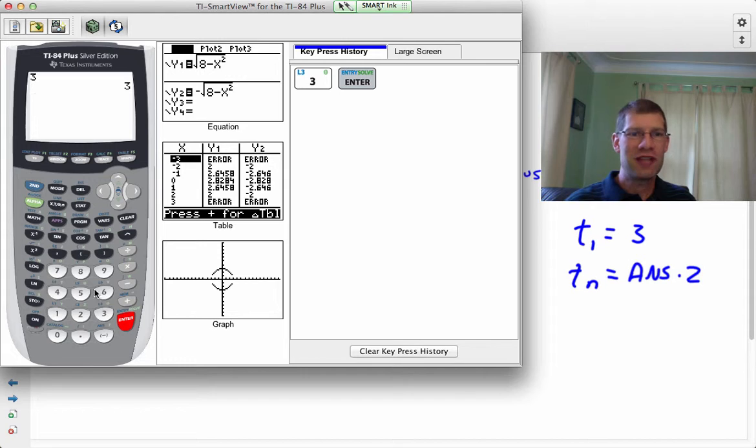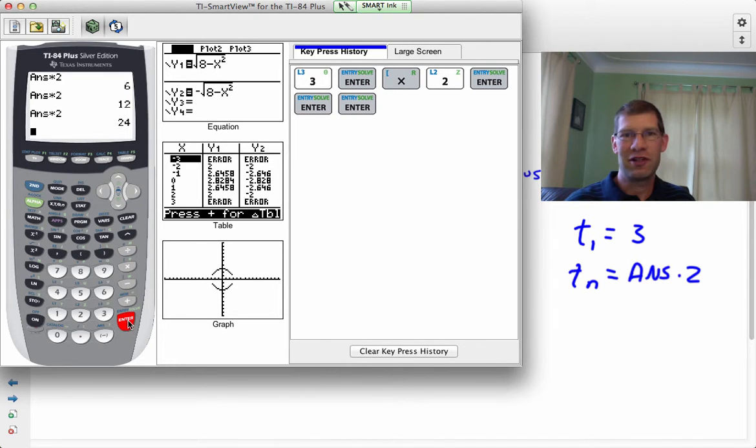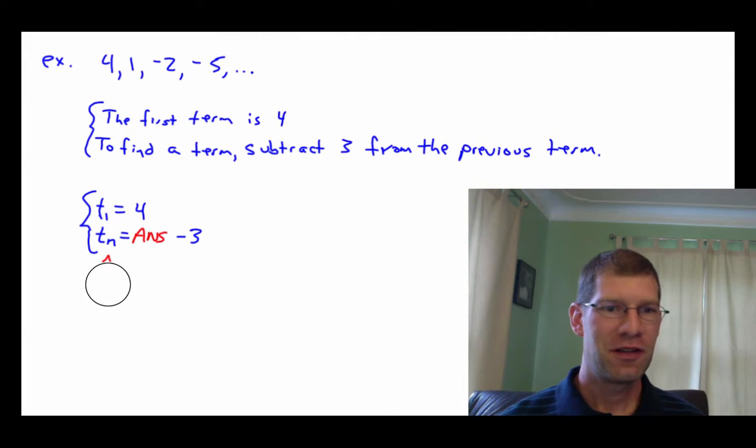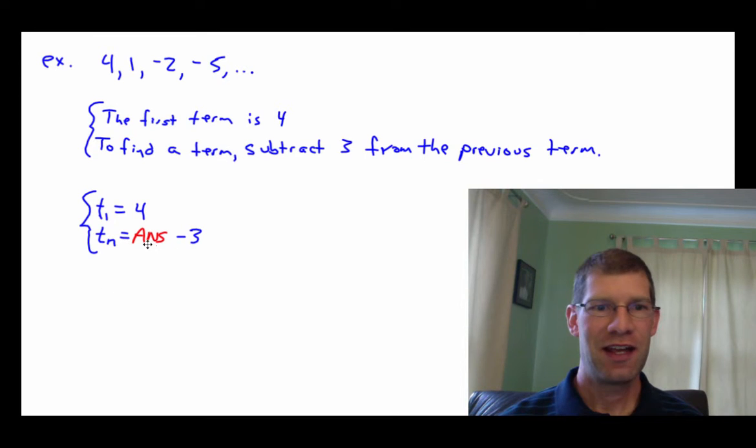And you could do second negative to bring up the answer, but if you do one of your math operations, your addition, subtraction, multiplication, division, it'll automatically put the answer in for you. So you could just do times 2, and now every time you press enter, it gives you another number in the sequence. Okay, up to the very last part now. And really the change in section 9 has to do with this ANS. In the real world we don't write it that way. So in section 8 they try to ease you in with that.